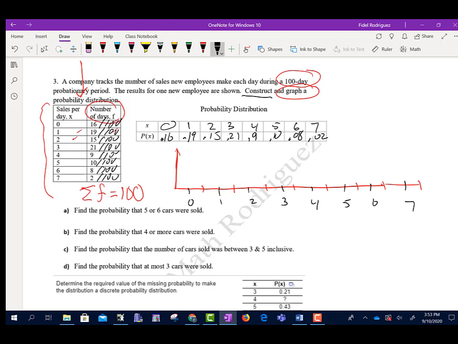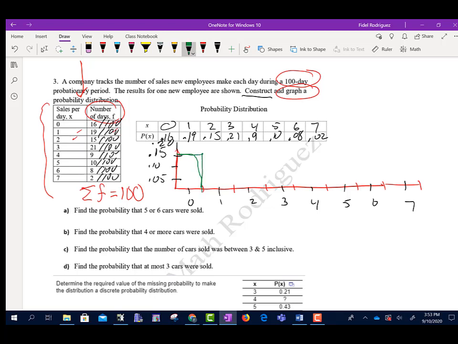And on my vertical axis, I'm going to go like 0.05, 0.10, 0.15. That doesn't look like a nice 15, does it? You can do a little better than that. And maybe one more here at 0.20. Okay. And let's take a look. So at 0, we had 0.16. So it's just right above 16, or 15, I'm sorry. So I'm going to go like this. Oops. Make this bar a little bit better.